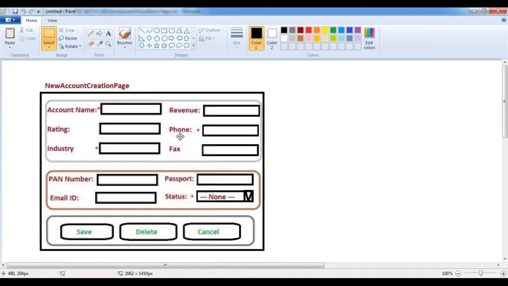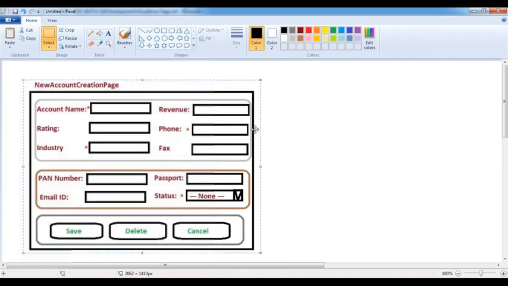I want to create a new account record inside my object. For that reason, I'm using this user interface to create the new account records inside my object.